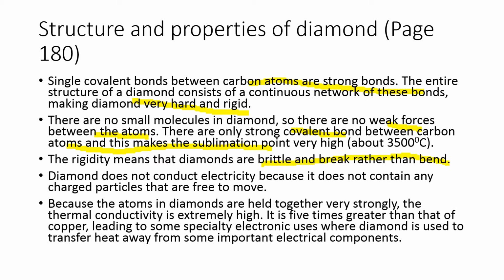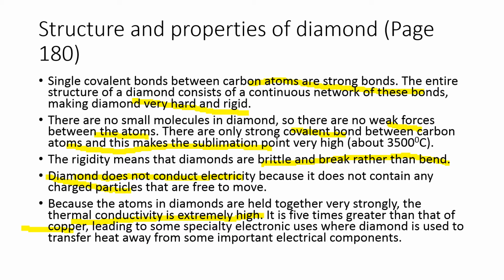Diamond does not conduct electricity because it does not contain any charged particles. Because the atoms in diamond are held together very strongly, the thermal conductivity is extremely high. It's 5 times greater than that of copper, leading to some specialty electronic uses where diamond is used to transfer heat away from some important electrical components.